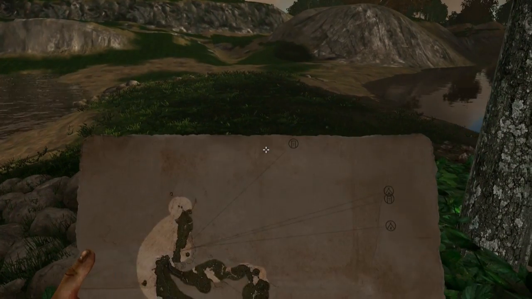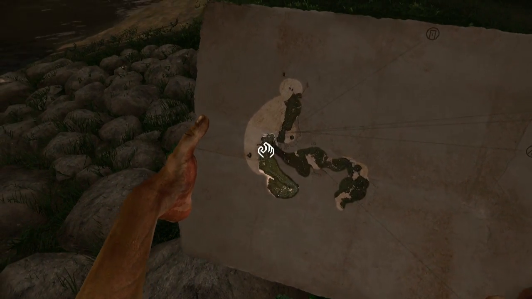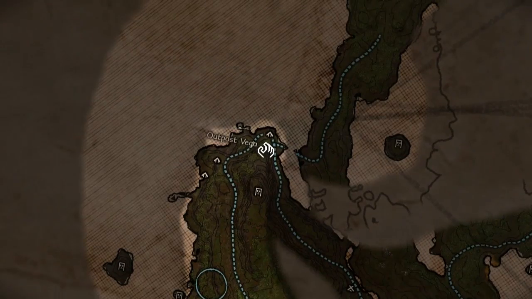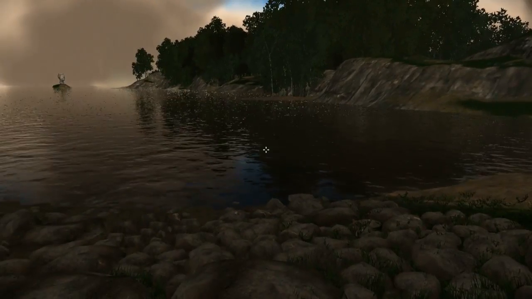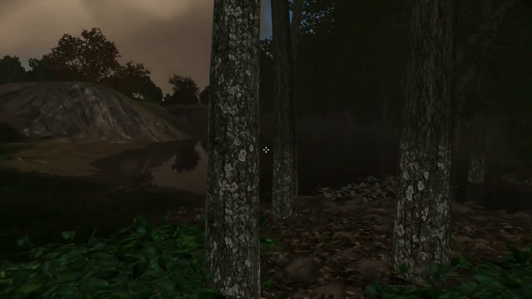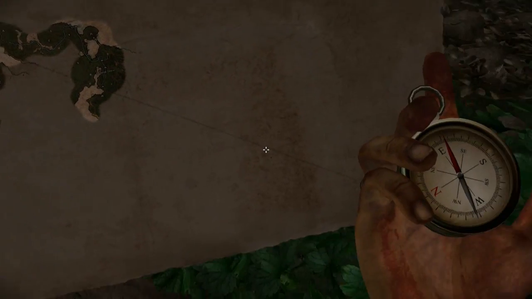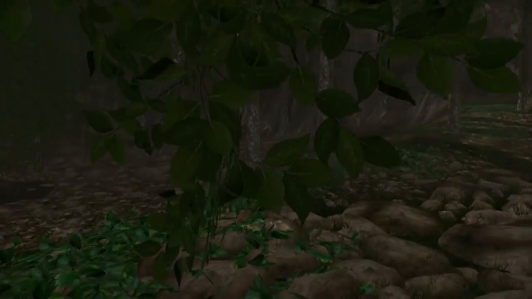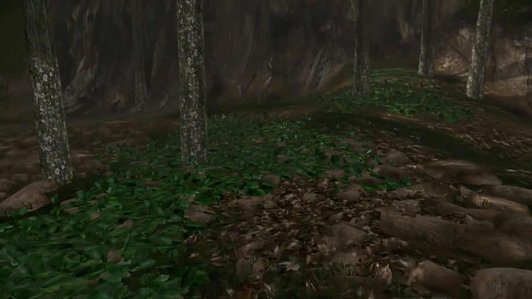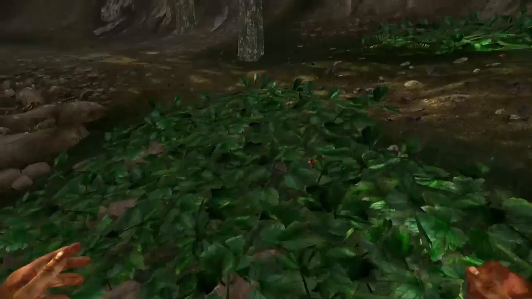So, let's look at the map. And... Okay, we are at the moment around this spot. Okay, where do we need to... Oh, it's a little close up. We should go a little more south, so we should follow this path, I think. Okay.